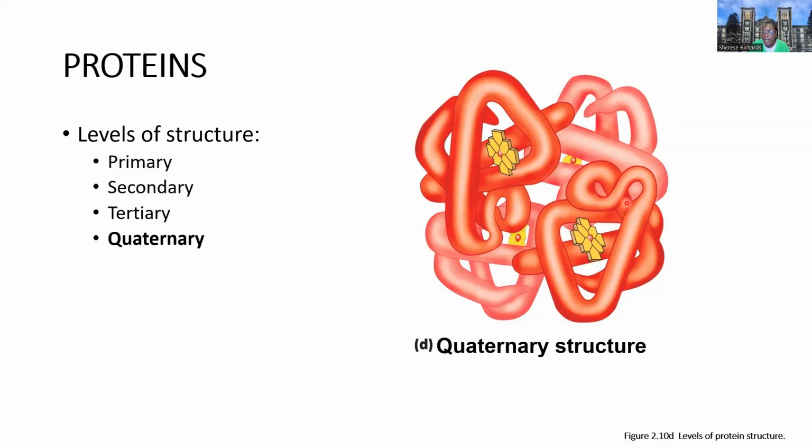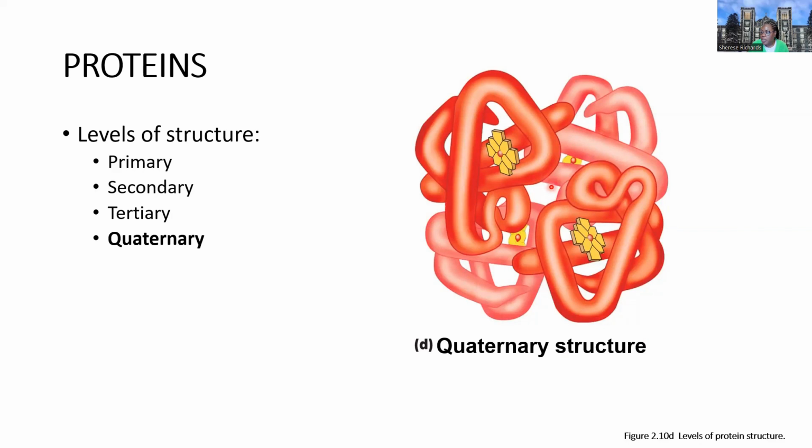And hemoglobin, as we know, if it's mutated, if the folding doesn't happen properly, if one of the subunits isn't shaped correctly, this will affect the entire protein and its function. This is what we see in sickle cell. Sickle cell is actually a mutation in the hemoglobin gene and therefore the hemoglobin protein. And so the way that the erythrocytes are shaped, the way that they behave, is different because of this structural change which happened at the level of the protein.